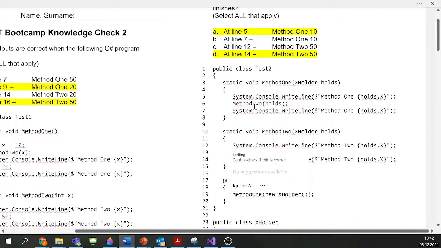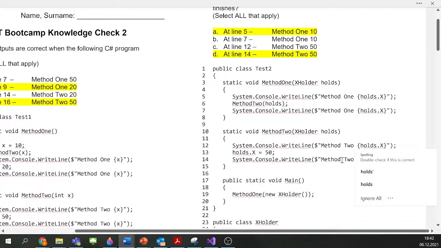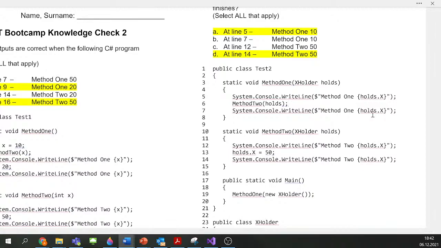So again, we go to method 2, this object is executed, and we go here. So the question is, what will be printed here? Any guesses? No? The same thing, method 150, because in the second method it was 50. And as a reference, it's back to 1. Yes, this is absolutely correct.